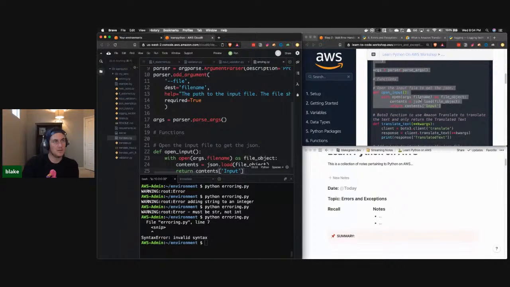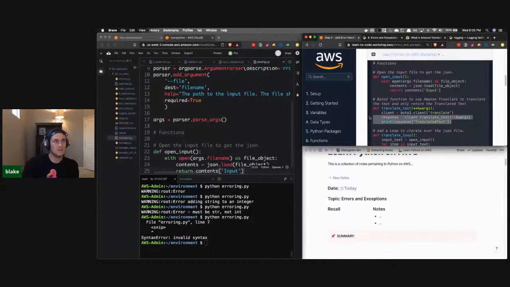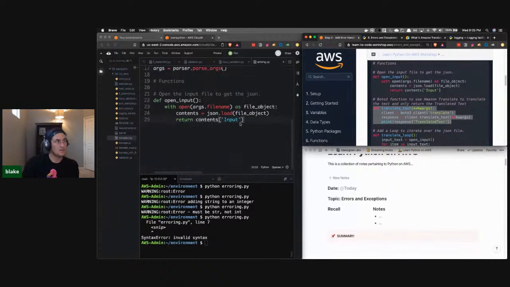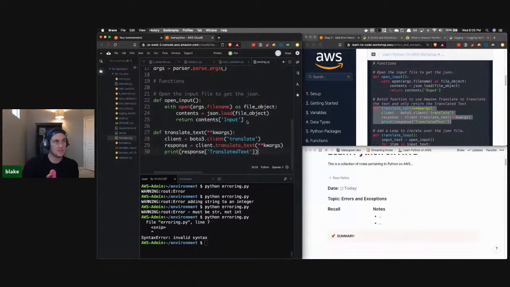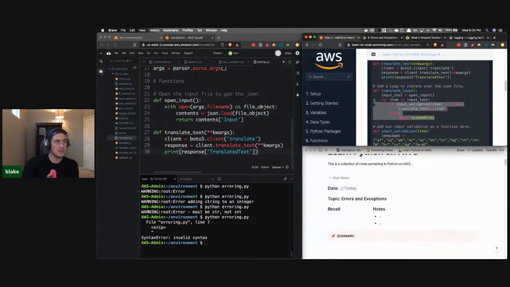We open the translate input JSON file. Then we can create our translate text function, our translate loop function.